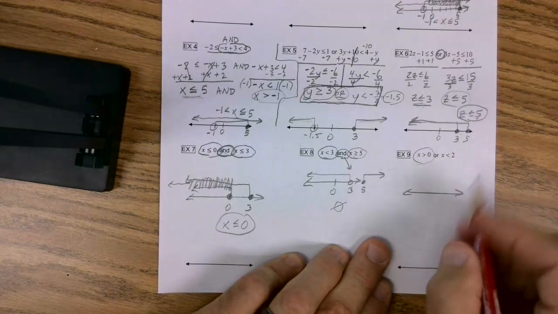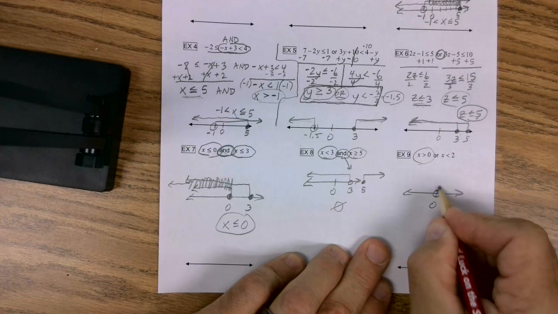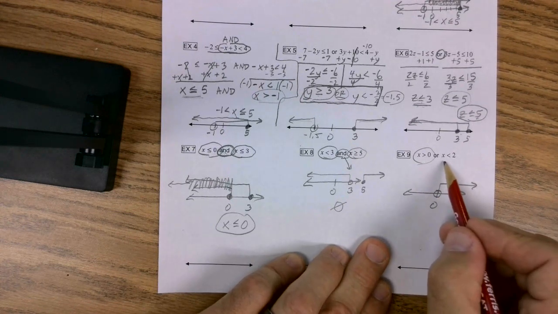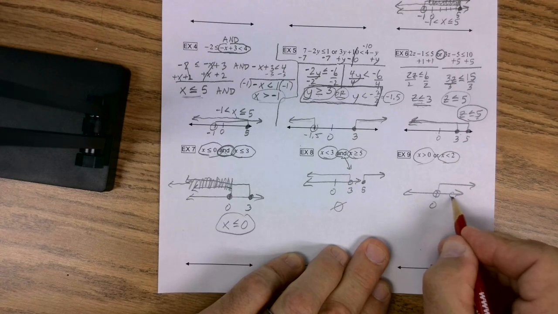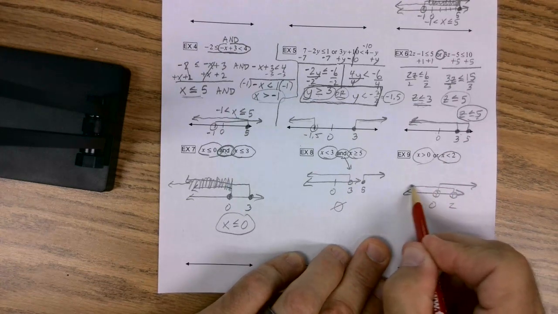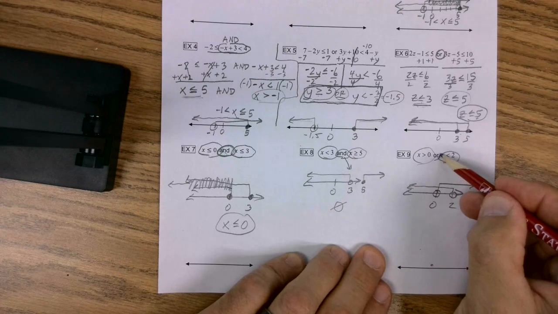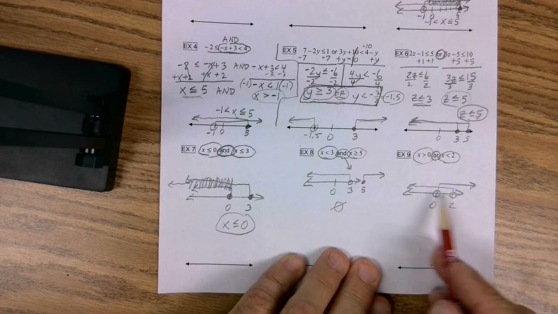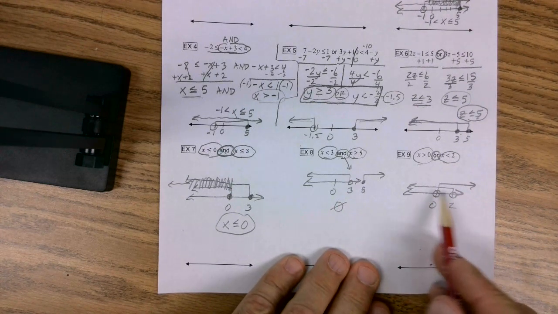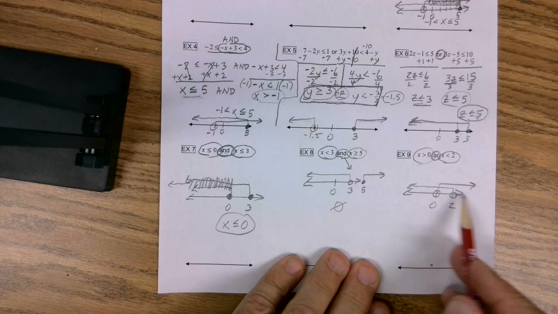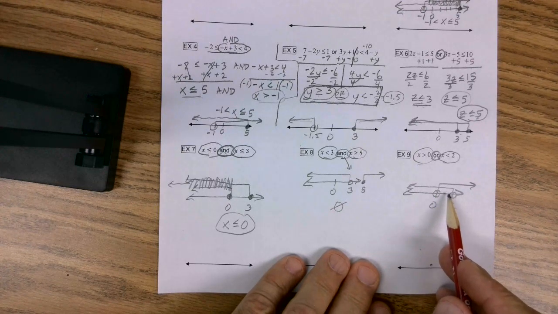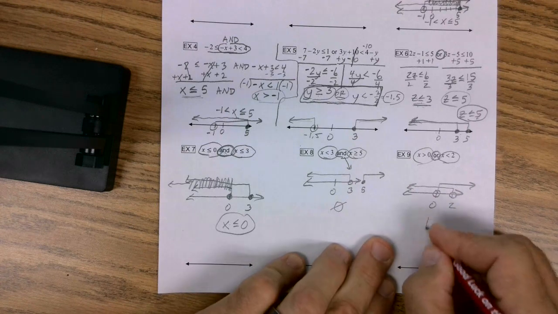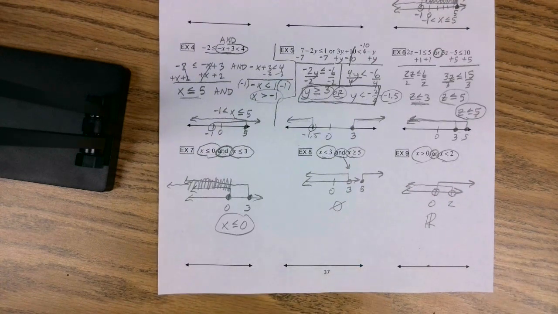This one, x is greater than 0. There's my 0, open circle to the right. And x is less than 2, so I'll put my 2 right here. And that is right here. All right. But here's the word, or. What does that mean? It means look at the picture and try to, as simple as possible, explain everything that's covered. Guess what? Everything is covered. Another way of thinking it, there's nothing that's not covered. So that's an all real numbers situation. That finishes 2-2. Keep working at it, guys.